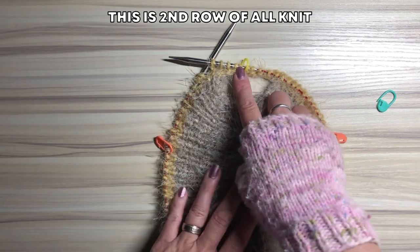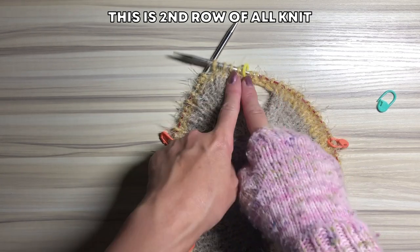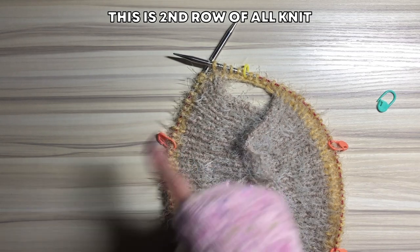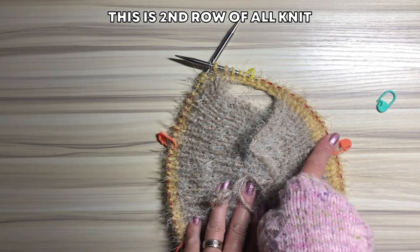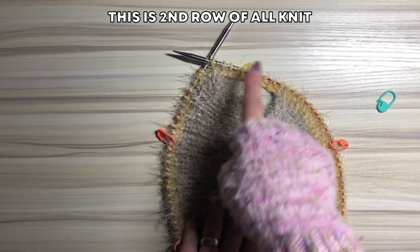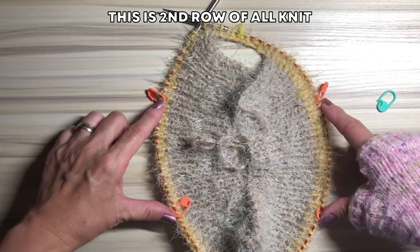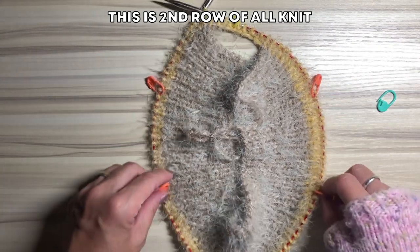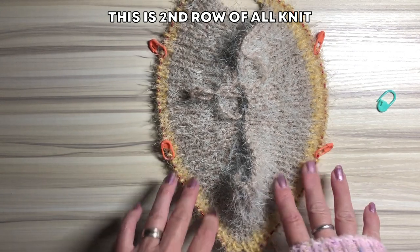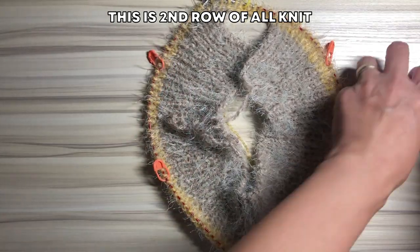So from the beginning marker, you have to count both ways. For me, 16 and 16 become 32. The beginning marker should be in the center of the front piece. That's why both ways 16, 16 for me. For you, magic number both ways, right? And add 2 markers. And then the next 16 on both sides is sleeve, and the rest of them should be back, which is magic number times 2.